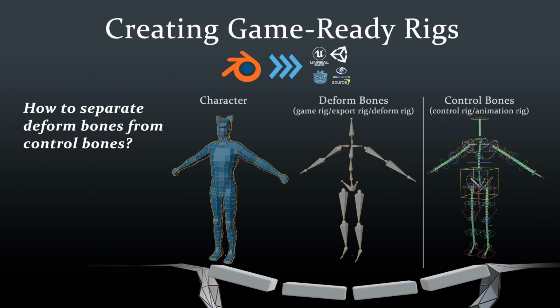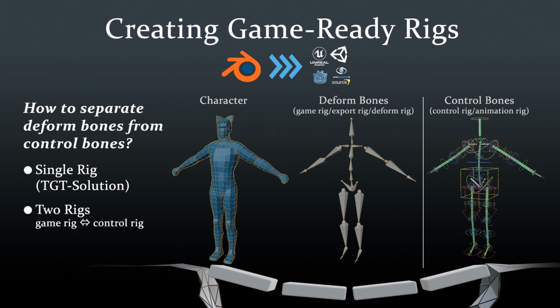In the fundamentals video, I actually already presented one way to create this kind of separation between the game rig and the control rig. If you remember, that was the TGT solution, which I learned from PRig's rigging course. And this technique is great, it works, but I did some thinking and some experimenting. I also discussed this with my smart friends, which is always a good idea, and I decided to take another approach. You can actually split the rig into two armature objects. One for the game rig and one for the control rig.